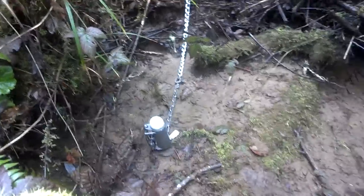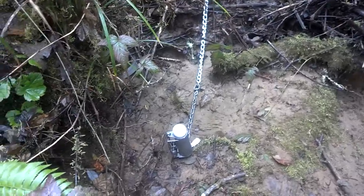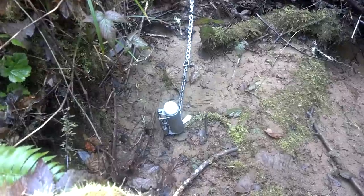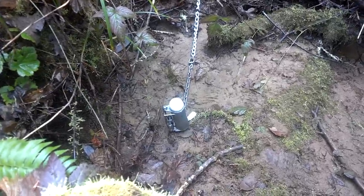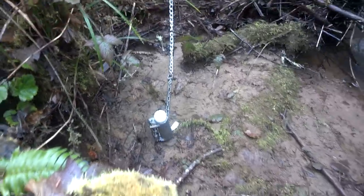Another little trick I saw on another channel — K3 Trapping. I kept having all of my dog proof trap bait being robbed, so just put a golf ball on there. Mice can't get into them, and the raccoons will just knock it off. Easy, cheap way to fix the bait thieves. I thought I'd pass it along because I'm using it now.